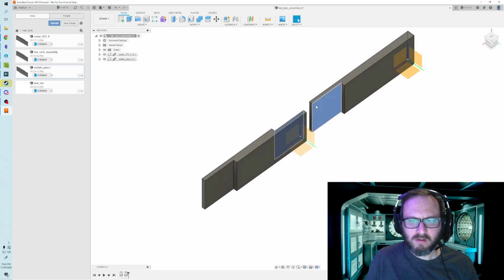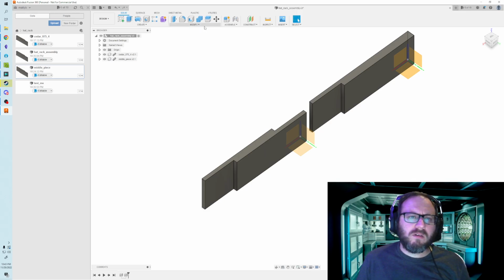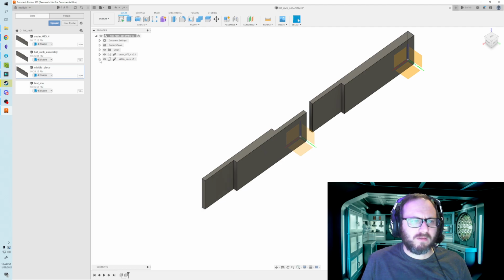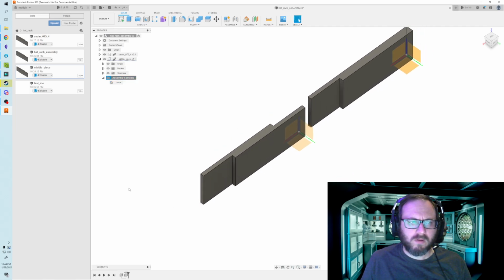Can you... Okay. And then can I say like this one and this one? Hmm. Let's see if that's under construct. No. Maybe it's during the assembly context local. Hmm. Not sure how to do this.